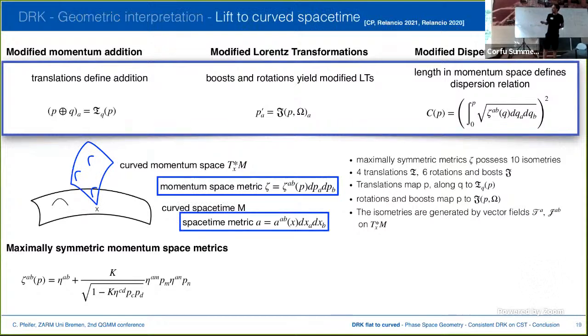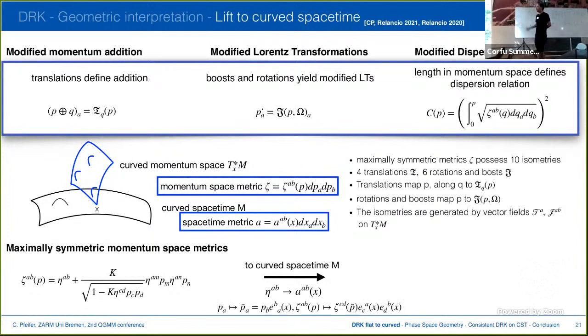So we do not want to consider a flat manifold, but a curved spacetime manifold, which we equip with a spacetime metric. And the conjecture is the following: that we simply replace these flat metrics by the curved spacetime metric, or alternatively, we rotate the momenta with the frames of the metric, and then obtain the curved spacetime version of this maximally symmetric momentum space metric. So at each point of the curved manifold, we simply rotate this momentum space metric into the new frame and replace the momenta by these rotated momenta. And then the expression looks like this. So we have a position-dependent momentum space metric, which is maximally symmetric at each point, constructed from a space-time metric and the momenta.